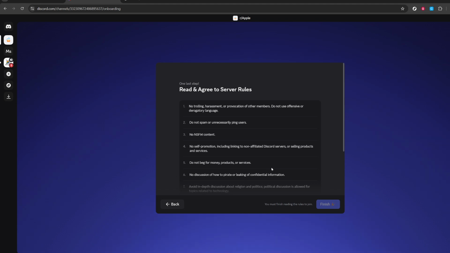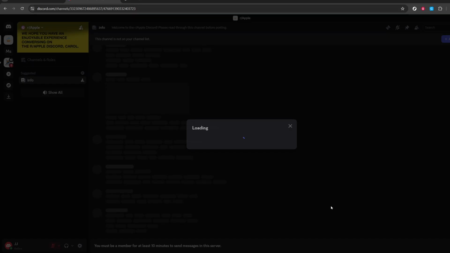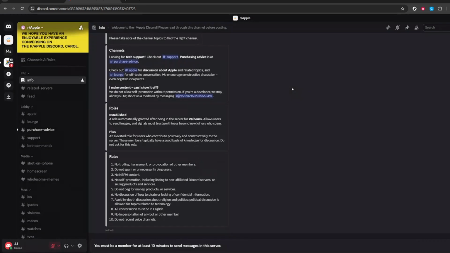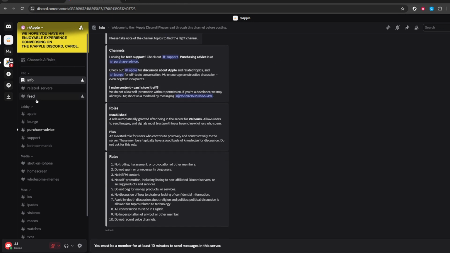A few quick tips as you finish up. Only join servers you trust and be mindful that some communities limit access or require extra verification even with a vanity link. If a link fails repeatedly, it likely means the server doesn't have a public vanity URL and you'll need an actual invite from a member or admin.